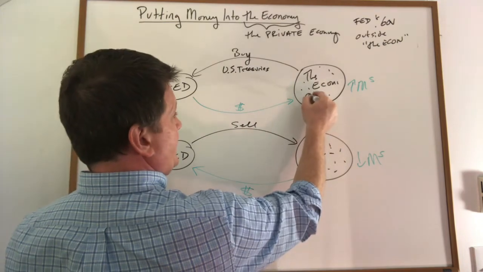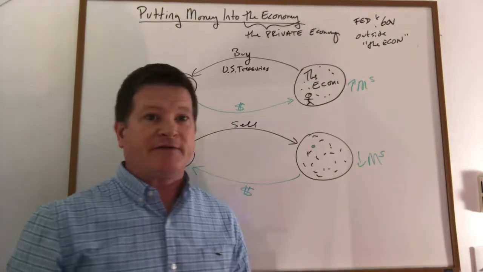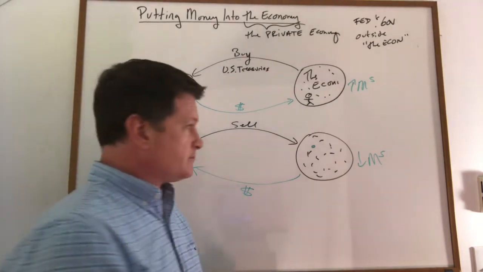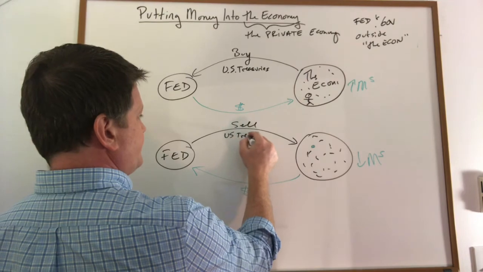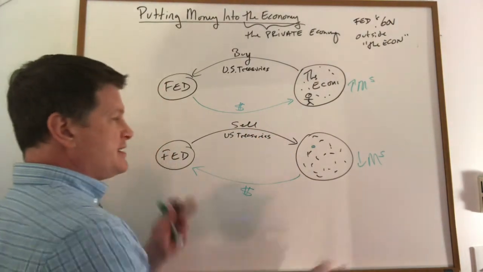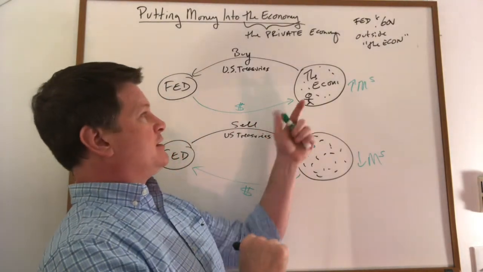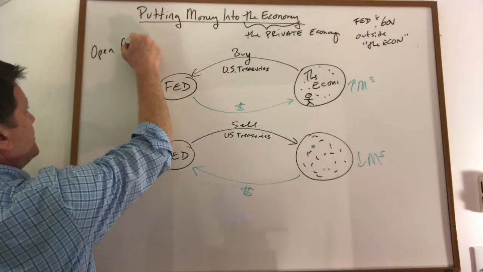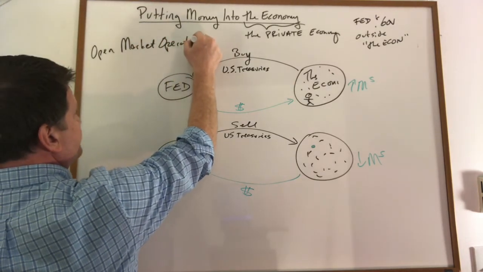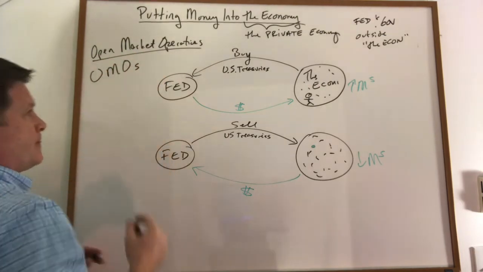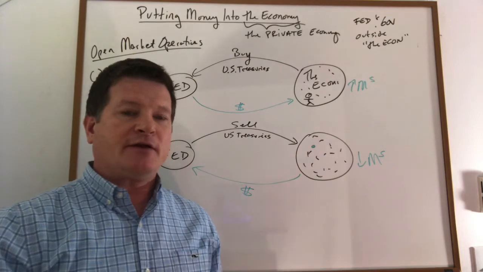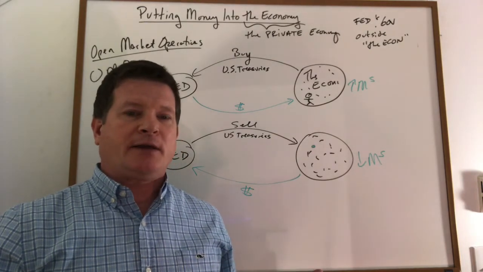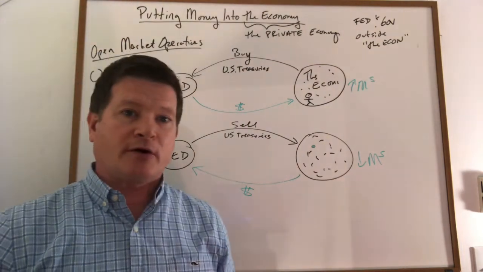They buy them from an actual person who's a bond trader. They have a specific list of preferred traders, which are actually companies full of individuals that are bond traders. And when they sell stuff, they sell US Treasuries. These actions, where they have gone out and conducted an operation in the open market, are called open market operations, or OMOs. And that's the primary way the Fed regularly conducts monetary business. They trade billions of dollars in the New York bond market weekly, for example, through regular open market operations.